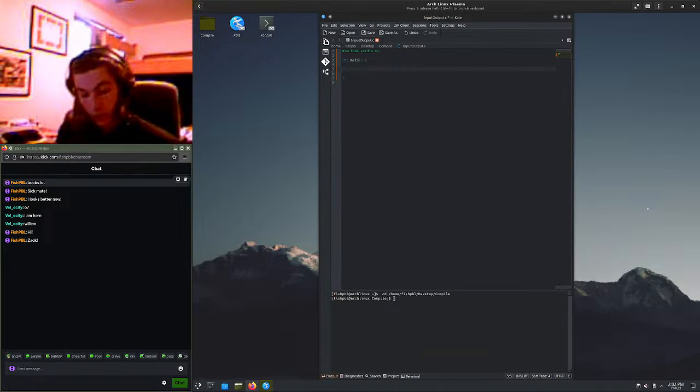Okay, now we're back up here. We're going to go int c, so we're declaring a variable, and then c is going to equal getchar. While c does not equal EOF.